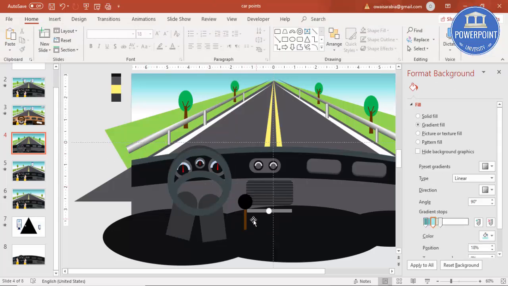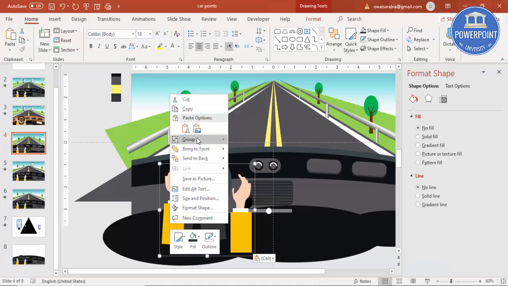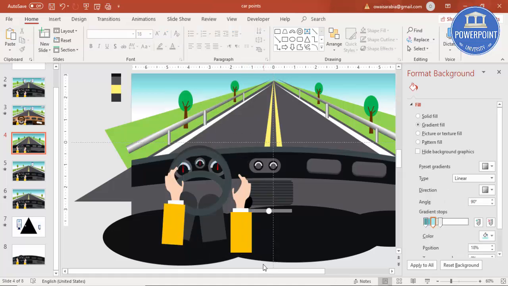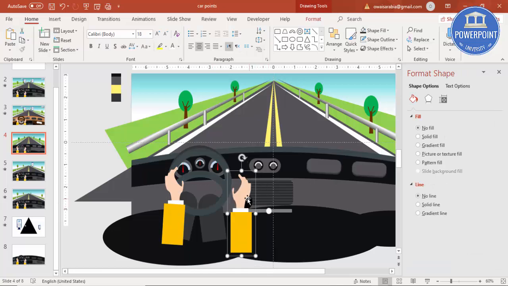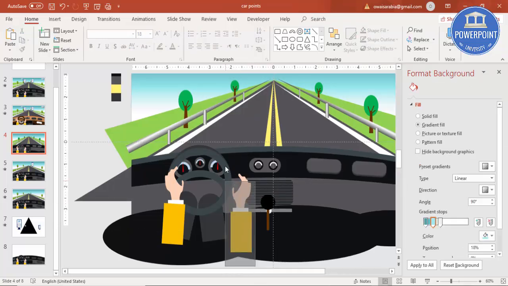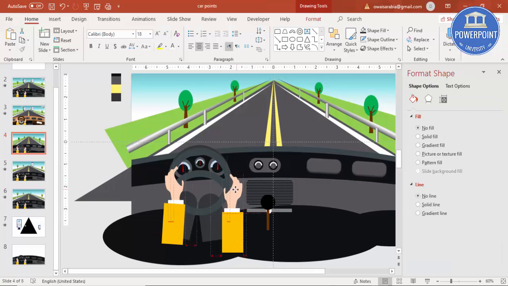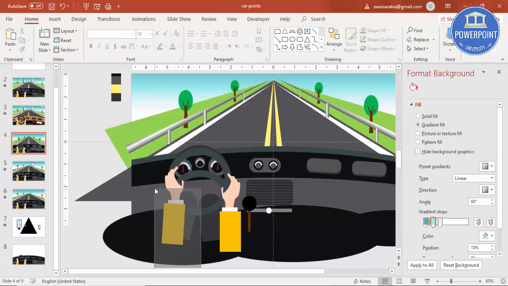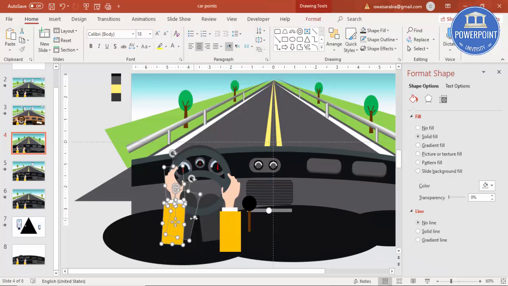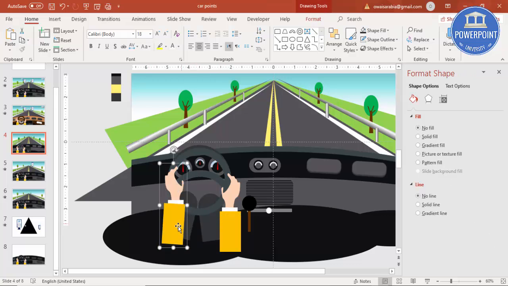And then to draw the hand, it is difficult, so I just copied the hand from my slide. I'll just ungroup this. I'll group this one hand, and I'll put, sorry, this also got copied, so let me just copy only this, Ctrl G, group it, and this also I will group it, and this will go here.